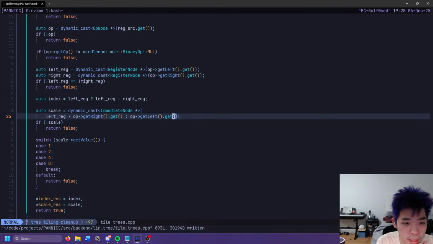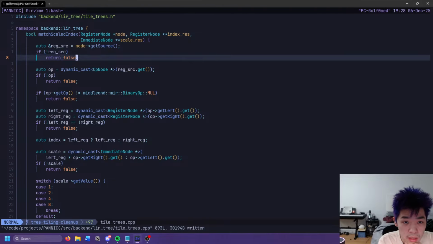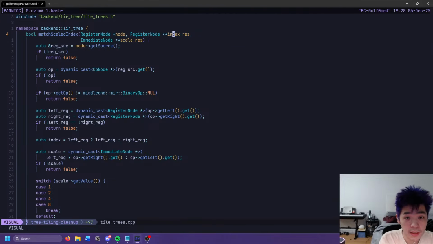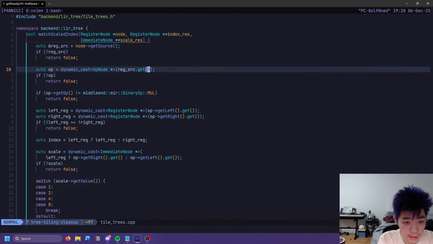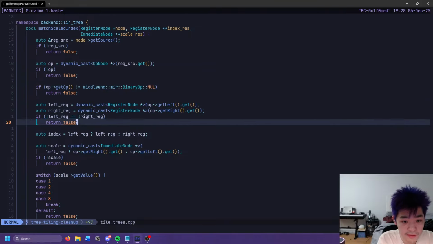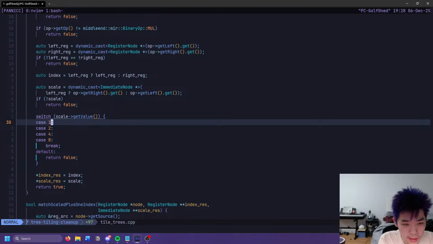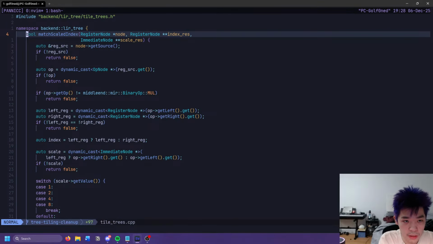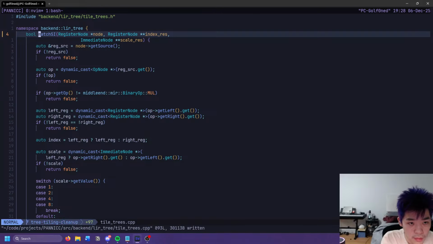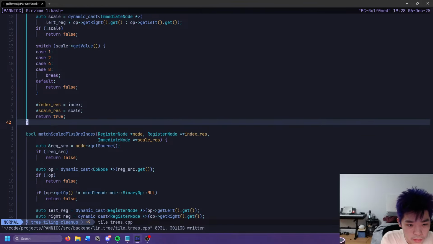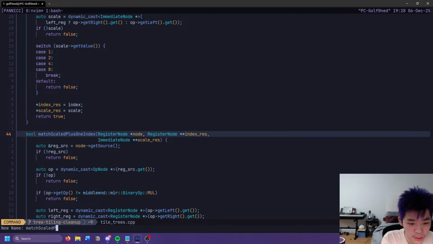Okay. How do we even do this? So we have match scaled index. I think this duplicative stuff at the top is pretty reasonable. I would like to rename these though. So we can just rename match SI. We can match like SSI.